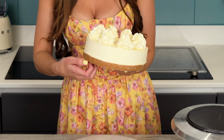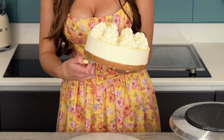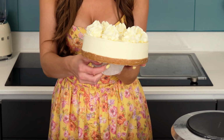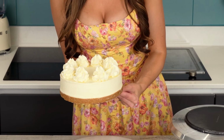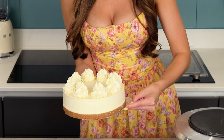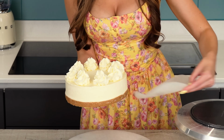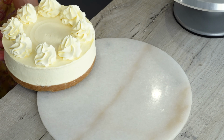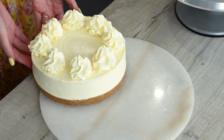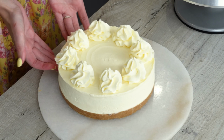It's fine, the cheesecake should stick together if you've pushed that base down nice and firmly, and then just peel the bottom of that off, so the paper you've got there. Again, transfer it to your other hand, take that paper off, and then you're just gonna slide it onto your serving plate. Ta-da! We did it. Let's cut it up and do a taste test.